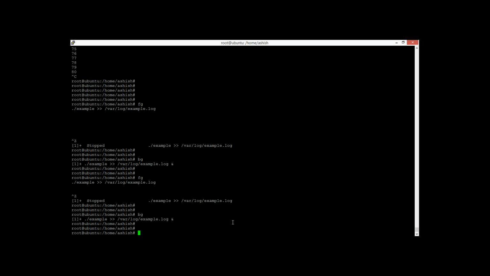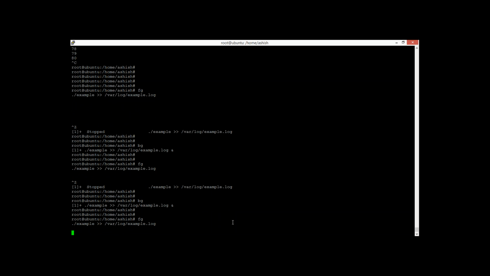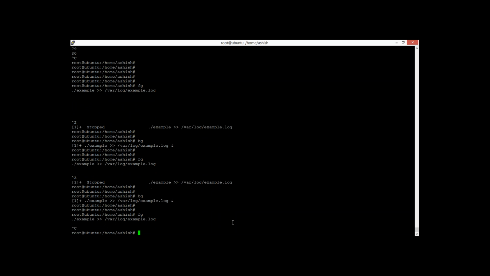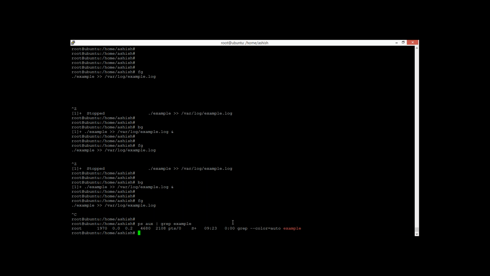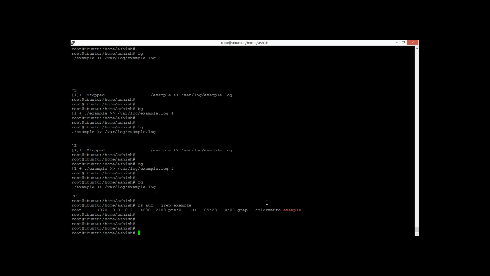Okay. If you want to kill it, the easiest way without knowing the job PID is to simply bring it to the foreground like this and press Control C, or send a termination signal. The job is lost. How do I check it? ps aux, then grep example does not exist. Okay, so these are the few operations on the processes: running it in foreground, in background, logging it to the log file, logging it nowhere, and killing them using their PIDs or directly using the Control C shortcut key when the process is in the foreground. Okay, so that's all from my side for Bash.